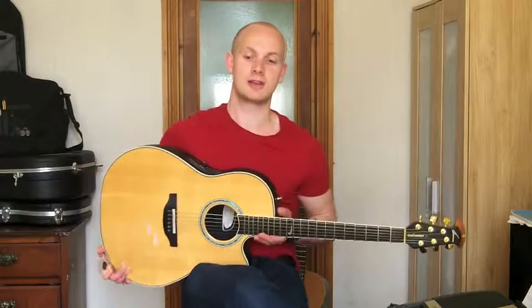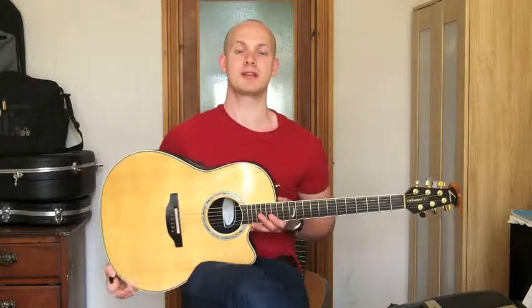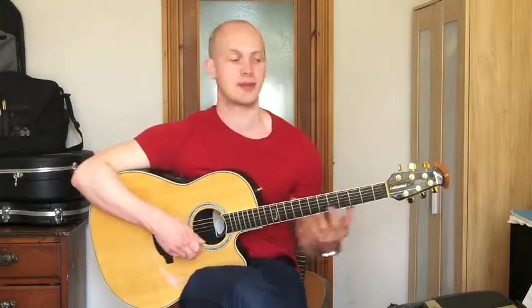Next thing to talk about, just a little bit about how you sit with the guitar. So you can see I'm sitting here with the guitar well against into my stomach. Right hand's over the top here, left hand's positioned ready to fret the notes over here, and your right hand should be positioned round about where the sound hole is, and that's a pretty safe bet. There's a little bit more detail about exact left hand position in the book, but to get you started, how I'm sitting is about how you should be looking to sit as well.